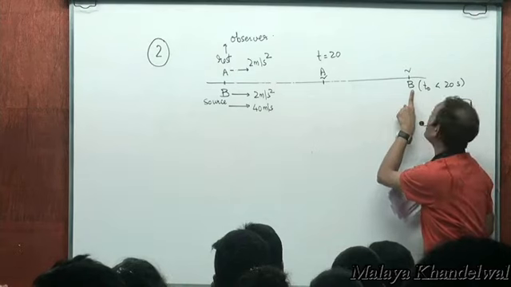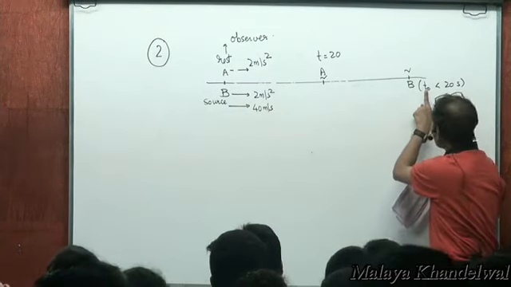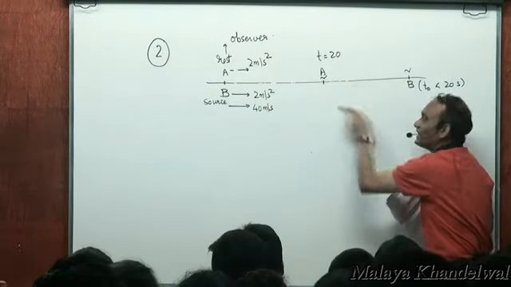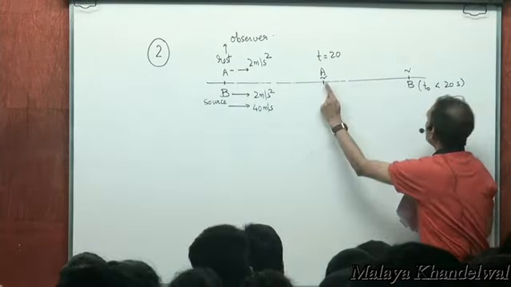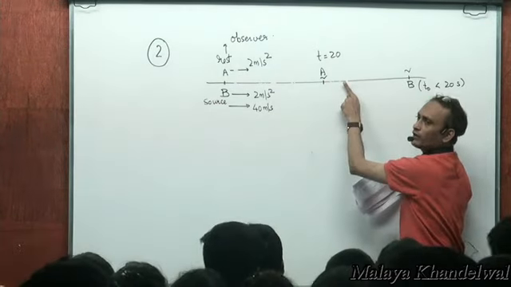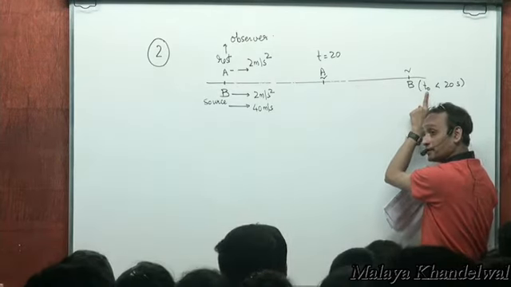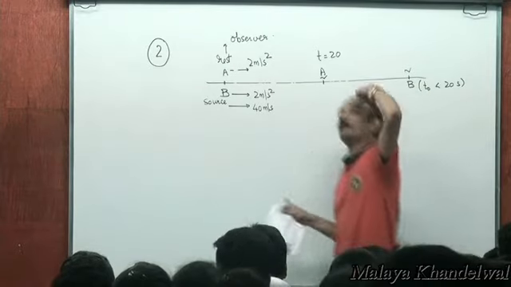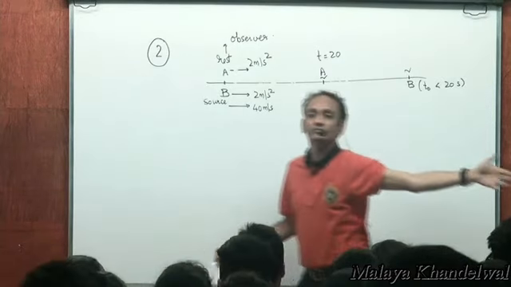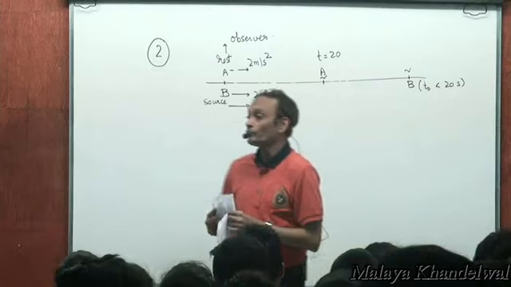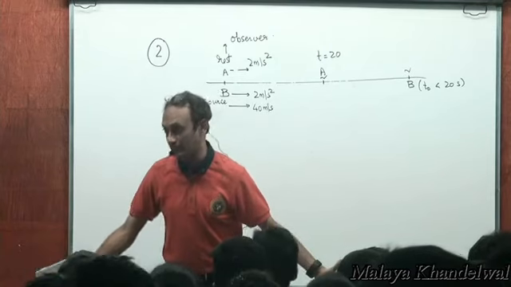In order to know the velocity of B when it emitted the pulse, I would have to know the instant when it emitted the pulse. Because if I know that it emitted the pulse at t equal to t naught, then I can calculate its velocity, u plus a t naught, at this instant, the velocity of the source. And at t equal to 20 seconds, of course, I know the velocity of A, 40 meters per second this way. But I would have to find out t naught, so that I know the state of the source B when it emitted the pulse, which was later received by the observer A. Clear? Okay. So now the problem reduces to a kinematic one, and I will have to solve the problem kinematically.